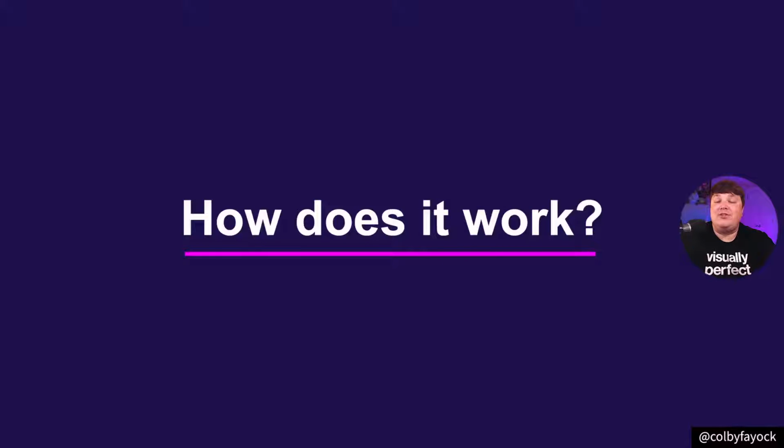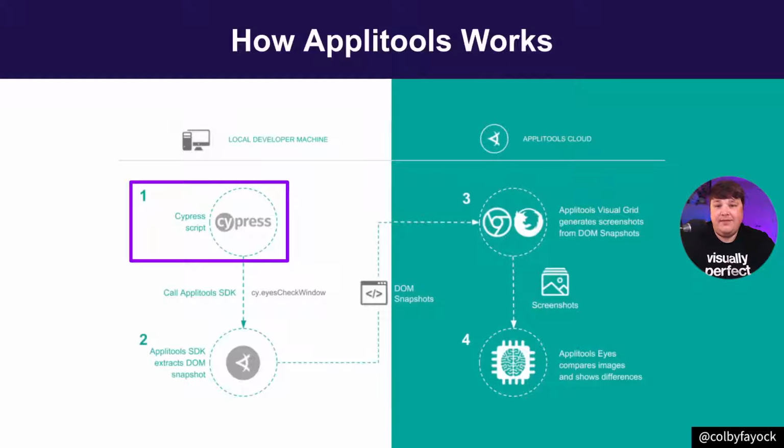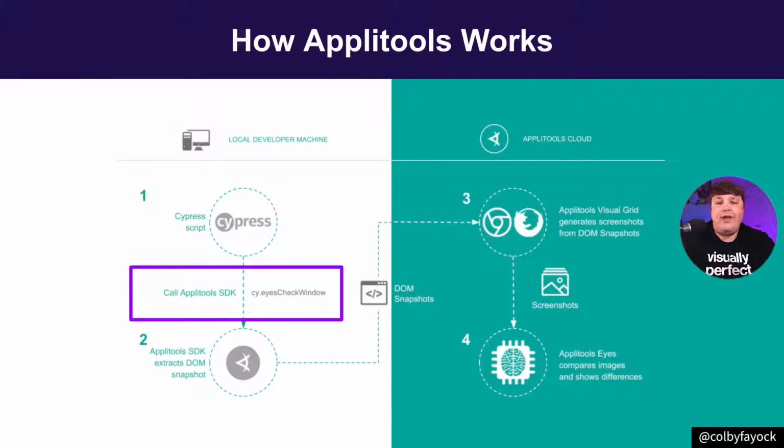So let's break down how this works for a second. Applitools supports a wide variety of SDKs, from web-based testing frameworks like Cypress and Selenium to native platforms like Appium and Espresso. Whatever testing framework you're using, Applitools likely supports it and will help you get immediately productive. Let's use Cypress as an example here, where as devs, we're probably at least familiar with the name Cypress. The way it works is first we'll install the SDK into our project straight from npm. We then call that SDK to capture a snapshot.